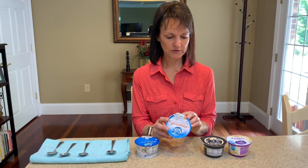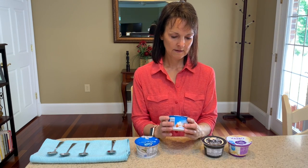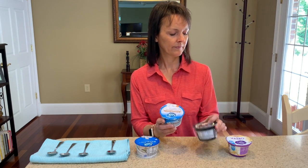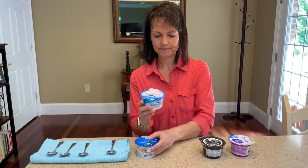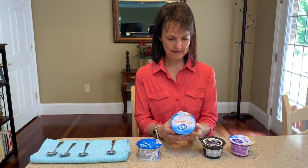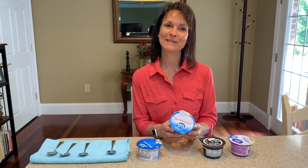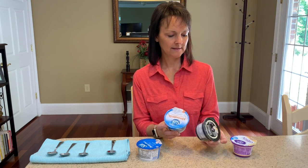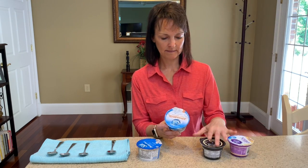Has live active cultures. There's 200 calories in this serving. Let's see the size of it. Looks like the size of them all is about the same. These cups look a little bigger, but they are the same amount. Okay, the sodium, this one doesn't tell us how much potassium, so we can't compare that. It has 11 grams of fat. That's considerably higher. Both of these dairy ones had no fat, okay?